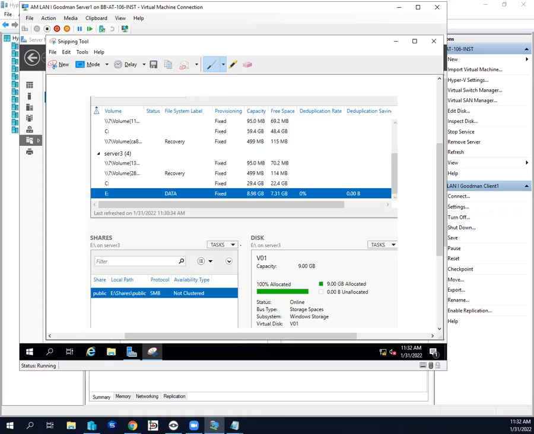So we'll see what our data deduplication rate is, what type of savings it's going to be, and it should show us out to the side. Right now it's 0 bytes because all those files are brand new, and it's not going to work on them until it determines they're untouched for 3 days.